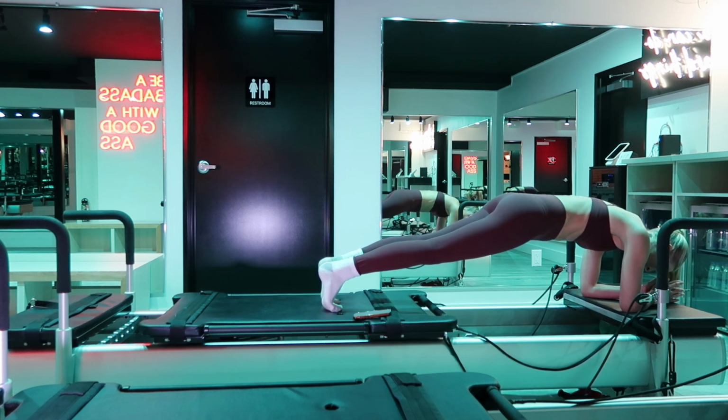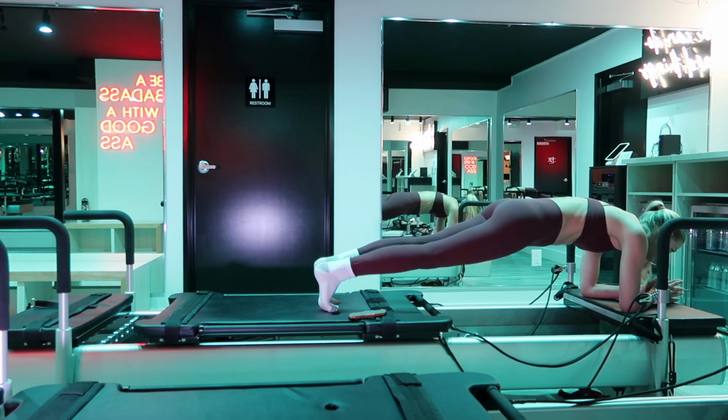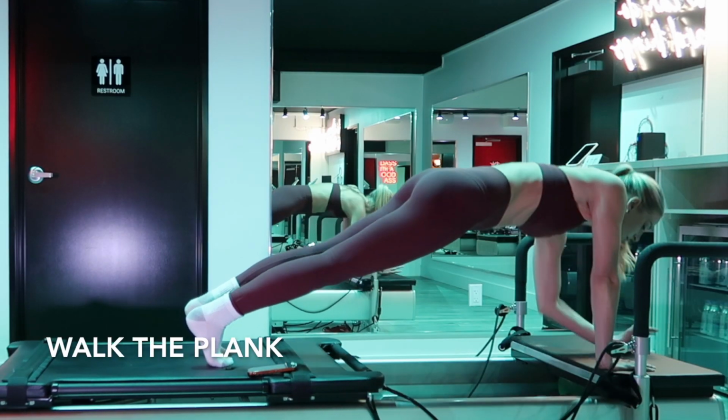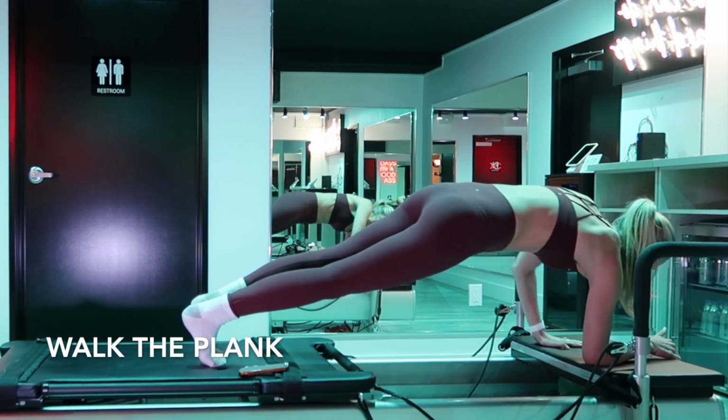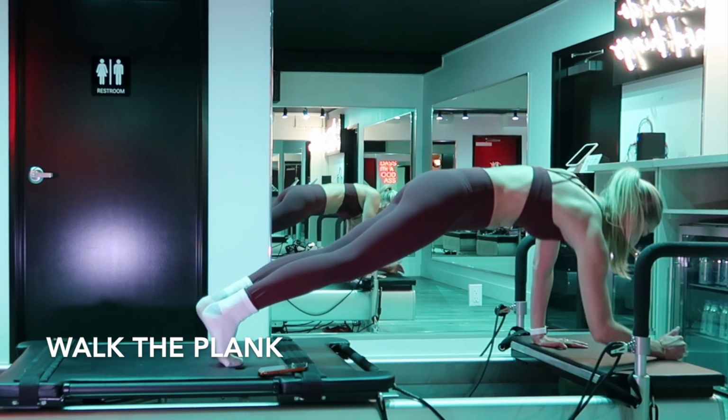You got stillness for 15 seconds, then we start to walk the plank in 10, up palm to palm, down forearm to forearm. In 5, in 3, 2, and 1, up palm to palm, down forearm to forearm. Making sure that your lower body is completely still, doesn't move.